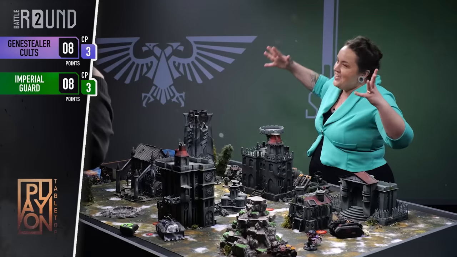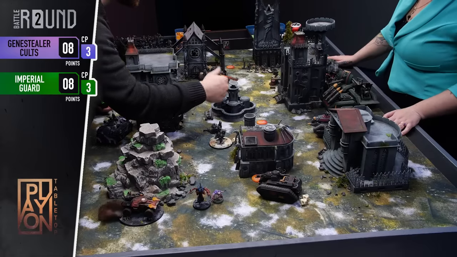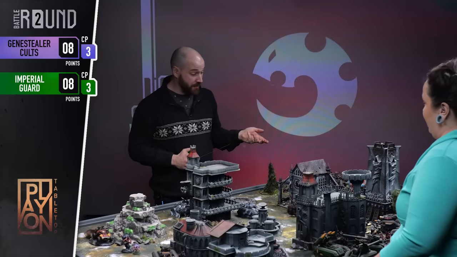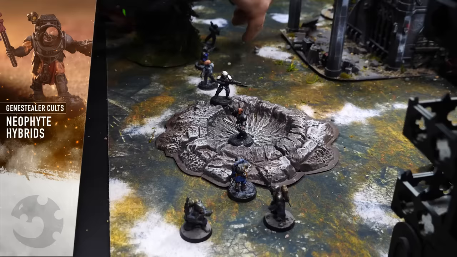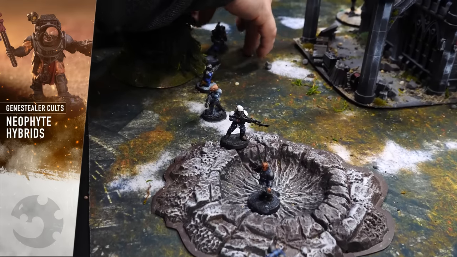Oh, big brain! Alex's Cyclops deploying Homers mid-table again, Alex being extremely deliberate with his deep-striking neophytes, making sure to zone out as much as possible, as Tanya still has Tempestus Scions in deep strike as well.